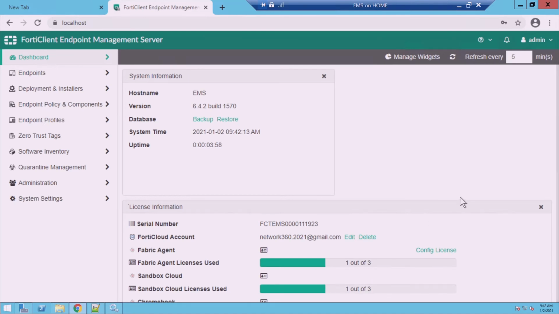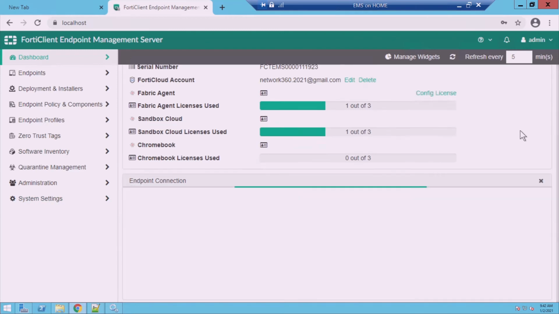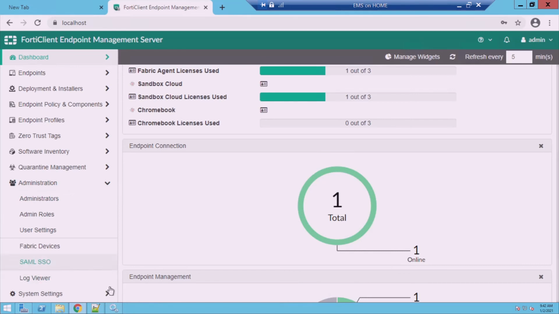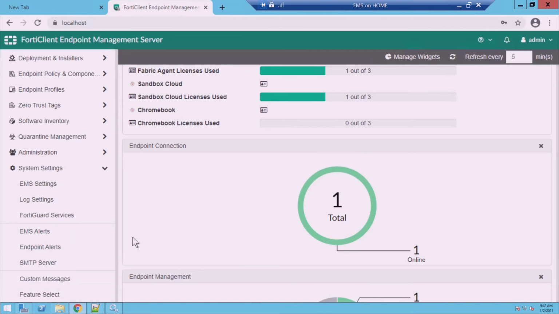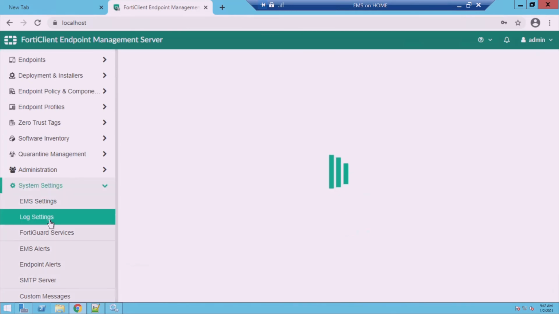On the license part, we have a license. It's mandatory. Then only we can download the package. Before going to troubleshoot and all other parameters, we will check the log settings.